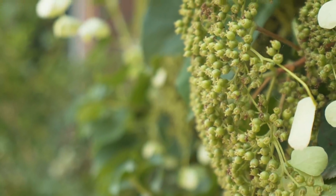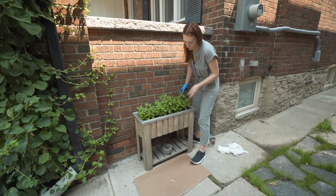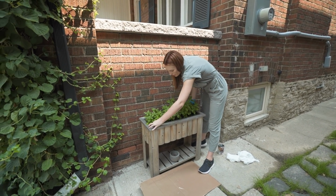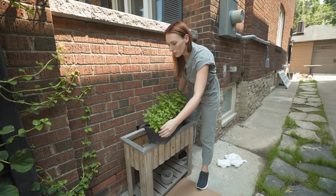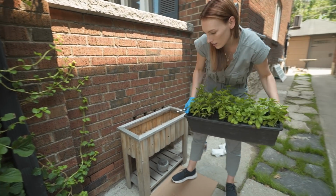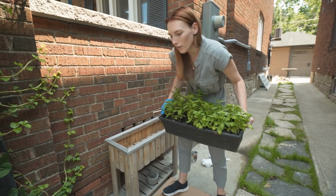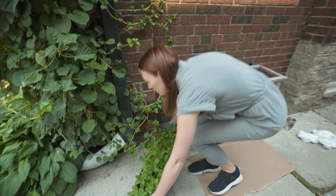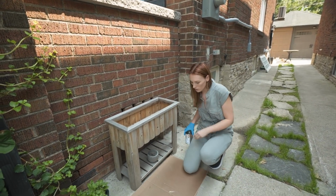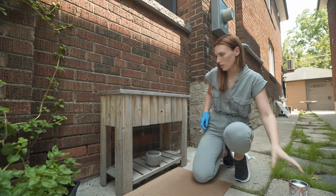So my tenant here actually has this little basil planter. The basil is doing so good. I definitely want to plant some more herbs around the property. But as you can see, the wood is a little worn out. So I asked her if I could stain it since I have lots of that stain from the back table. So we'll give this a little fresh look here.